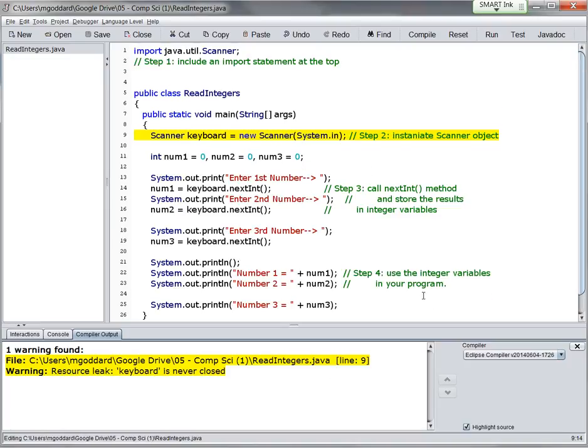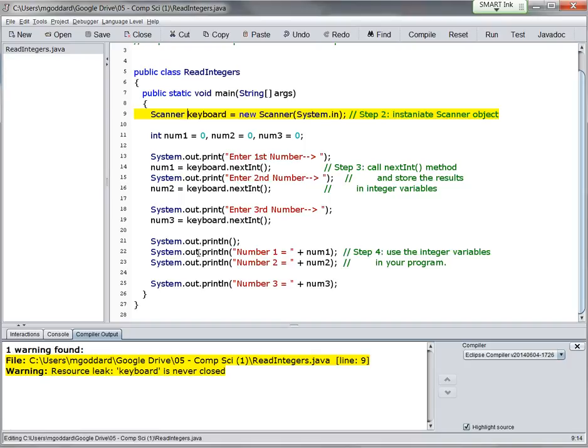So, one of the things in Java and all programming languages is that if you open something, if you create some sort of object which is accessing a device, then at the end of the program you want to close access to that. Later on when we deal with files, we'll find out that if you open a file at the beginning of the program, you need to close the file at the end. That way nothing gets corrupted, there's no what are called resource leaks, where something could sneak in and affect this resource or this item or this file or this device or whatever.